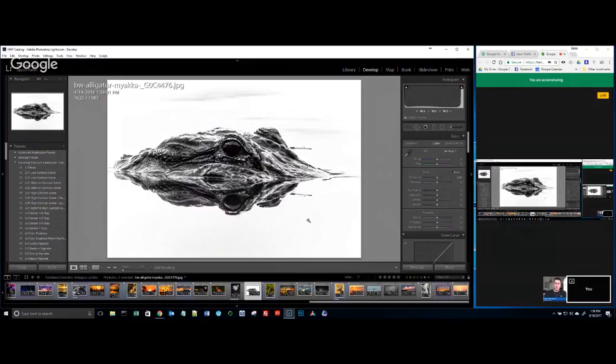No, I use a whole wide variety of things. Just started recently using, because I'm a PC guy, I've kind of felt left out of the Mac fun, but I have started using Aurora and Luminar. I love both of those. I was a longtime user of Nik plugins, and I loved them until the whole project just kind of died. It's very sad. In fact, Silver Efex was probably one of my favorite black and white plugins for a long, long time. Like my gator shot here, this was done with Silver Efex, and I really like that.